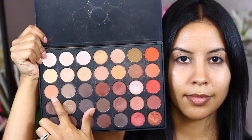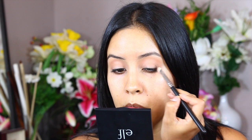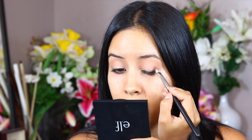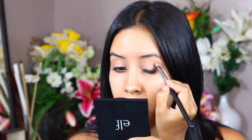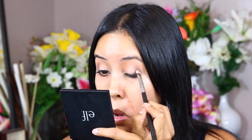Now I'm using the Morphe 350 palette and I'm starting off with this middle tone brown. I'm using that on my outer crease just to kind of ground every other eyeshadow that I put on top. If I go straight in with a really dark color, it's just not going to lay as well as when I have that first color underneath. So I like to do this almost every single makeup I do. Then I'm taking this cool tone brown — it almost looks like it's leaning a little bit purple but it's very, very cool. So I was laying it first on the outer crease and then building it up, and then I would take a fluffy brush and blend out that edge.